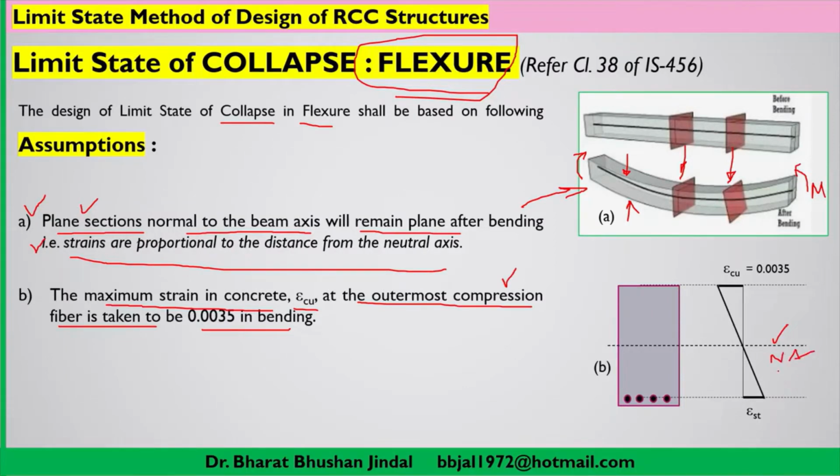So what is the neutral axis? You already know that the neutral axis is the axis within the section of the beam, or the level of the beam, where there is no compressive stress and no tensile stress. As well, we can say that the fiber which is at the neutral axis level will not be subjected to any strain.